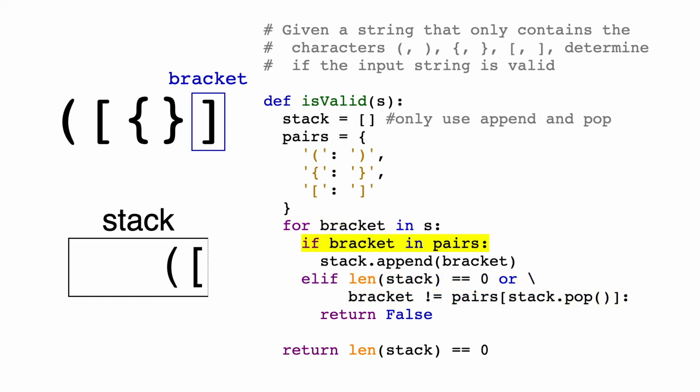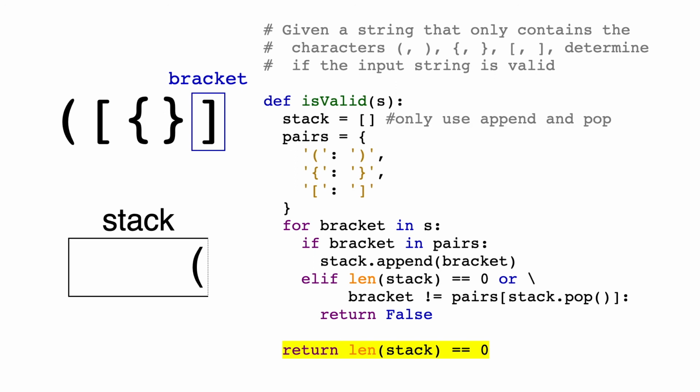Next is another closing bracket, so again, we'll pop the stack and compare the closing brackets. This is also a match, so now we're done with the loop. Now for the last line of code, if all the open brackets have been closed, the stack should be empty and the length should be 0. But here, since there's still one parentheses left over, the length of the stack is 1, which makes this false. So the algorithm returns false.